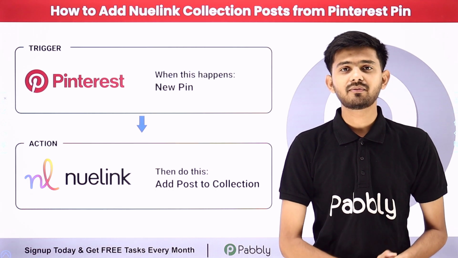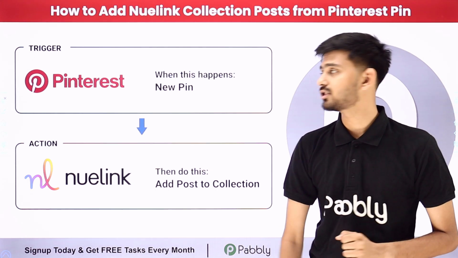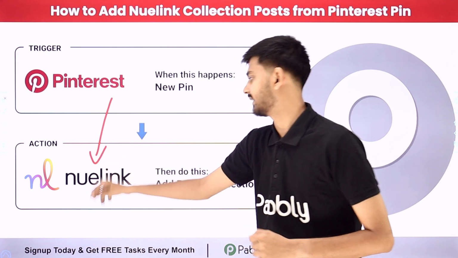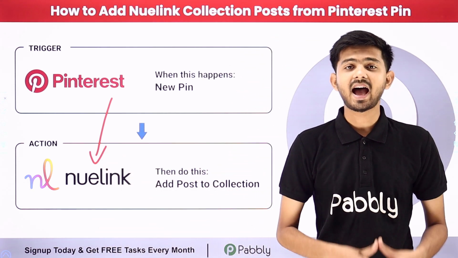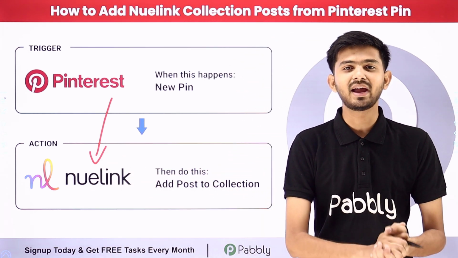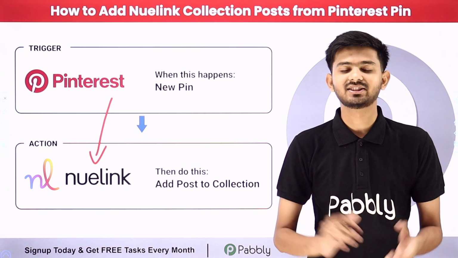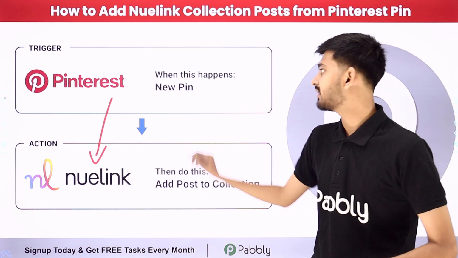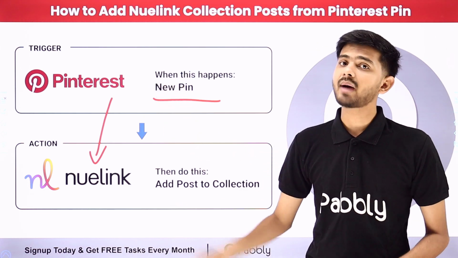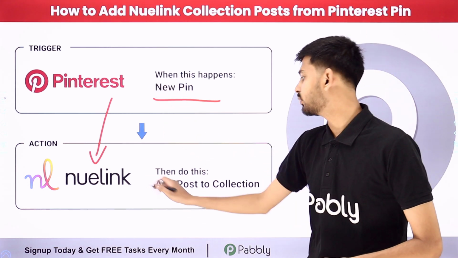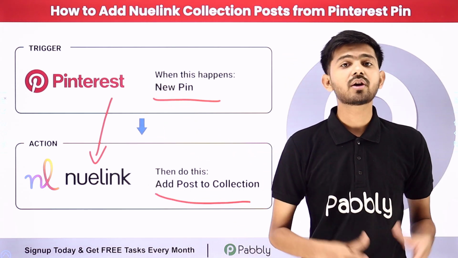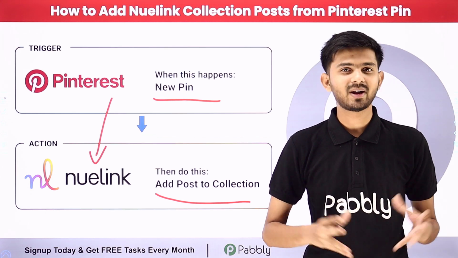So for our objective, we have to build a connection between Pinterest and Nuelink. For building this connection, I'm going to use Pabbly Connect, which is an amazing software for automation and integration. So whenever we create a new pin in Pinterest, automatically we are going to add a new post in our Nuelink collection. How are we going to do this? For that, let me take you to my computer screen.